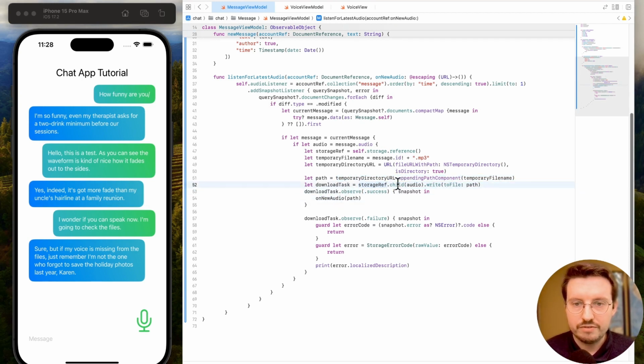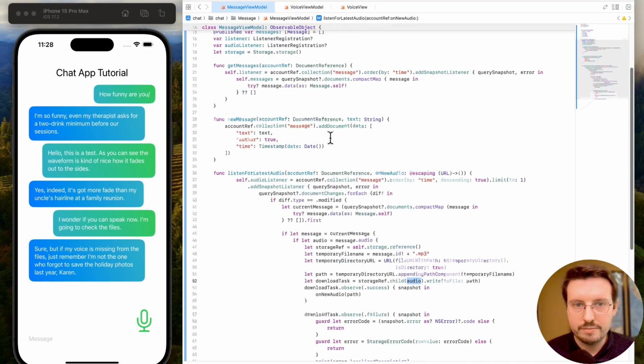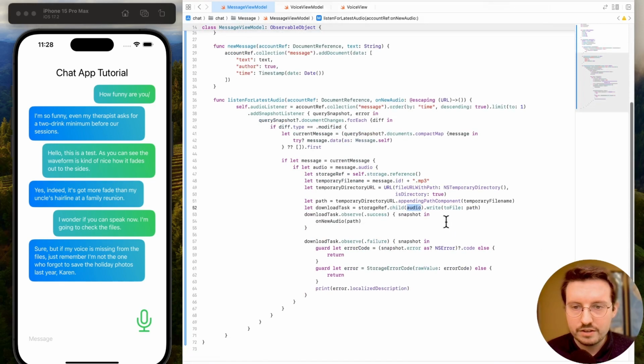So we take the storage reference and then we specify the child, which is going to be the audio. And so this audio field is actually the URL within the storage. And then we will write that data from this URL that's part of the message to the path locally on the iOS device.